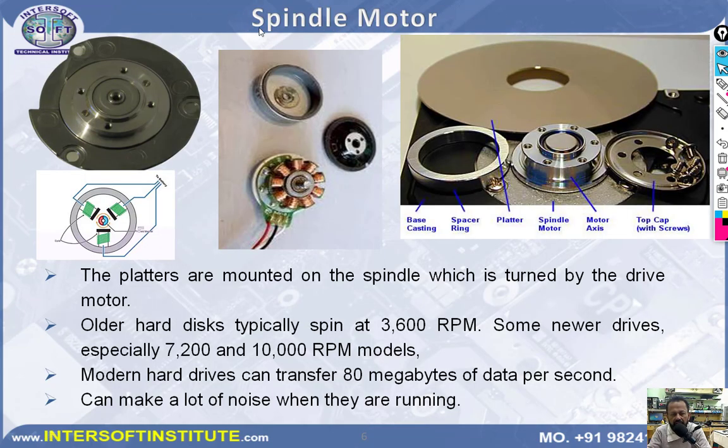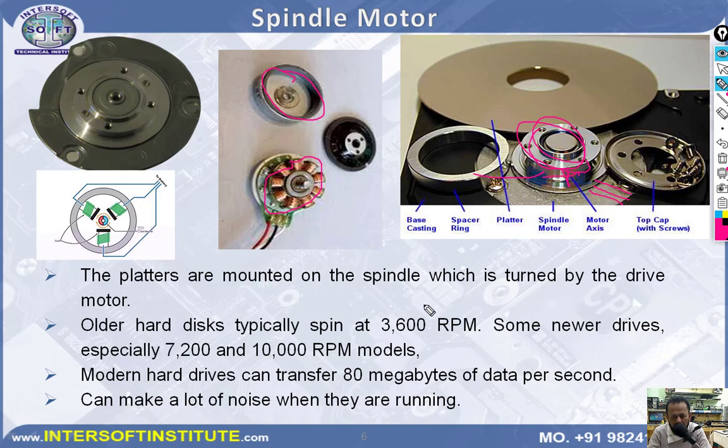Next, the spindle motor has different types of coil like this, and it has a magnetic coil like a fan. The coil gets the current, so the motor is spinning like this. You can check here, here is a coil. These are the coils, and the top cover is like this. This is an old motor. So the top cover will look like this, and when the power comes in the three coils, they are AC coils. When one coil is on, it starts spinning, then one off, then the second on, then the third on, like that the cycle goes on, and the platters are clamped here with the help of a spacer. So this is your motor.